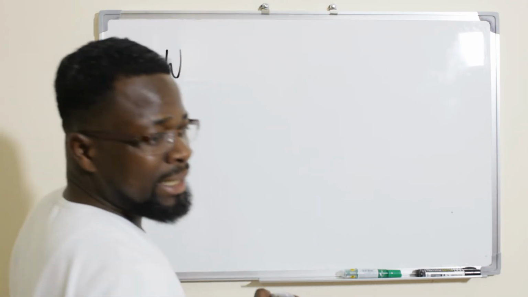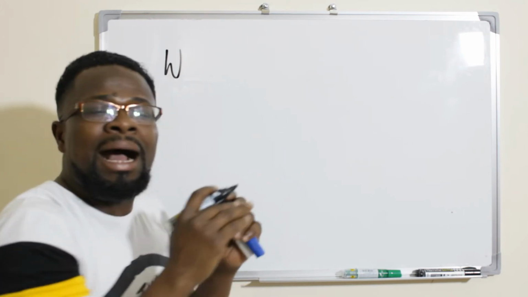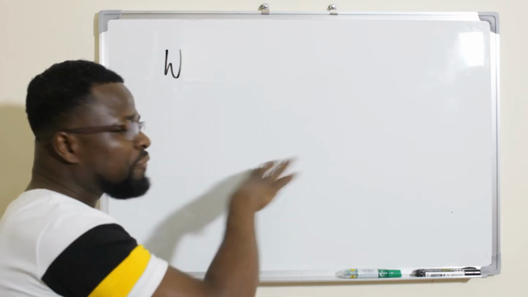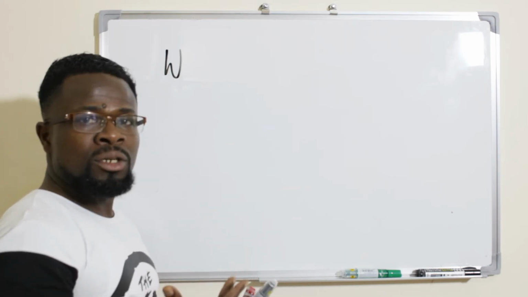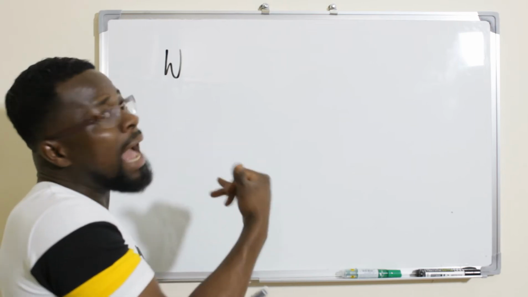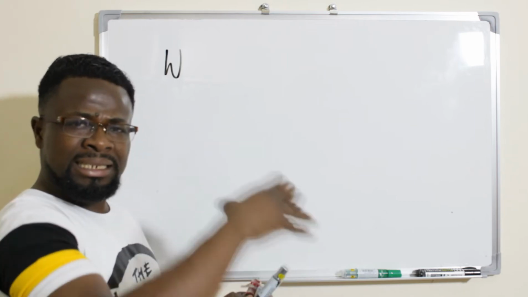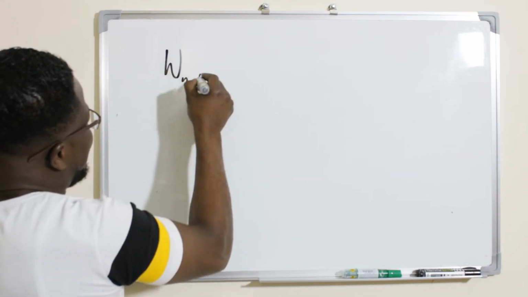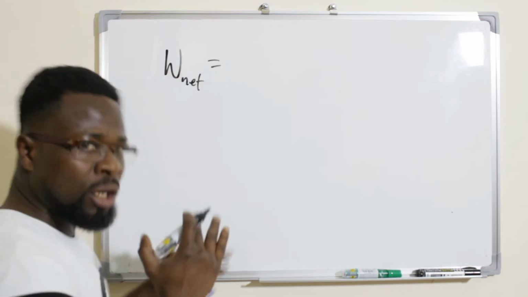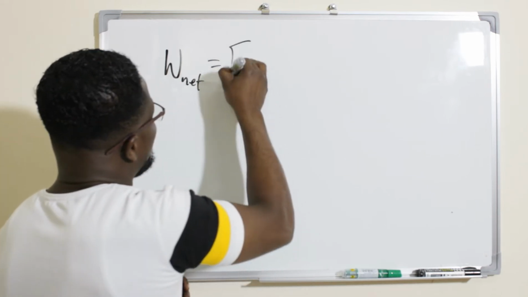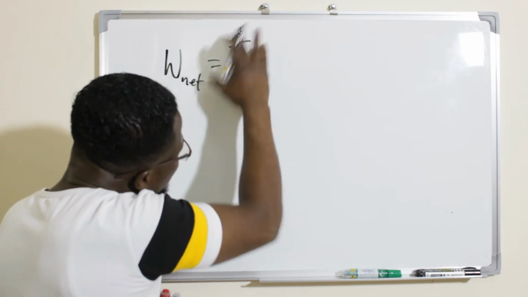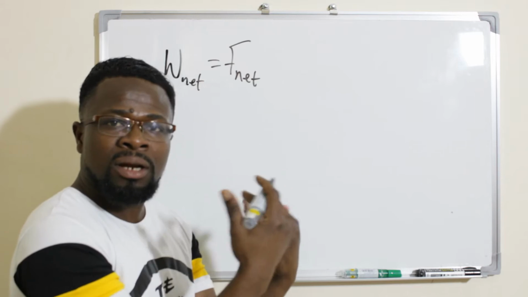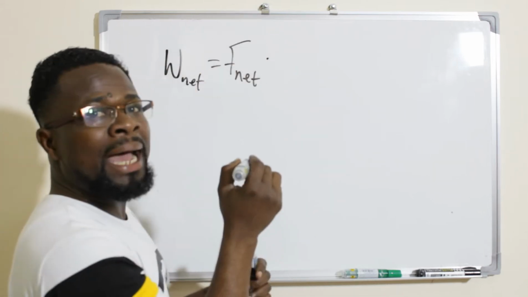We started by saying work. If you remember, I said that when we talk about work, we can look at it from the point where there are different forces acting on an object. Because different forces are acting on the object, we can talk about the net work done. So I can say that W net, which is the net work done on an object, is equal to the net force acting on an object, which means the sum of all the forces acting on an object, multiplied by the what?